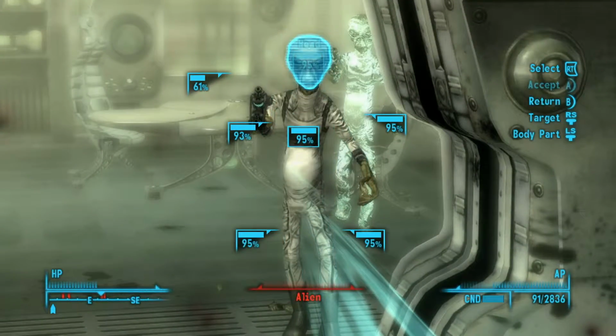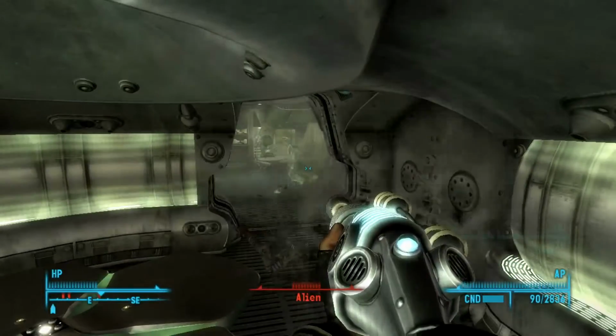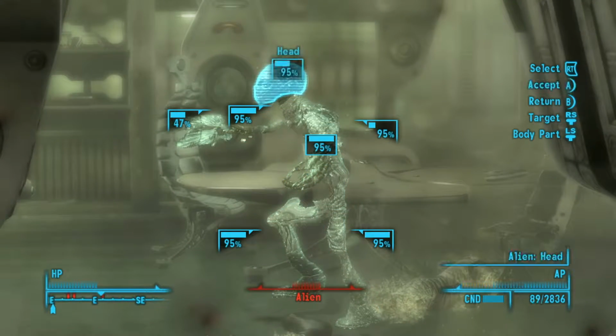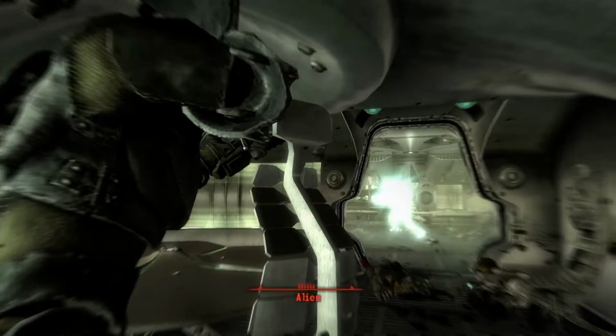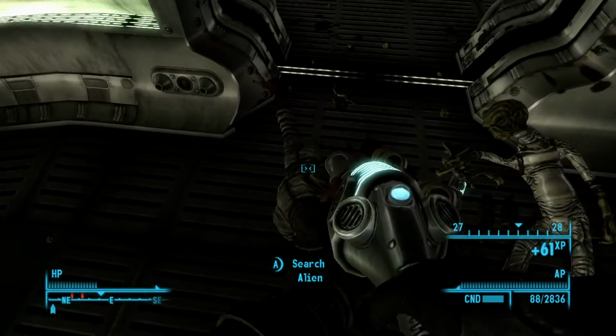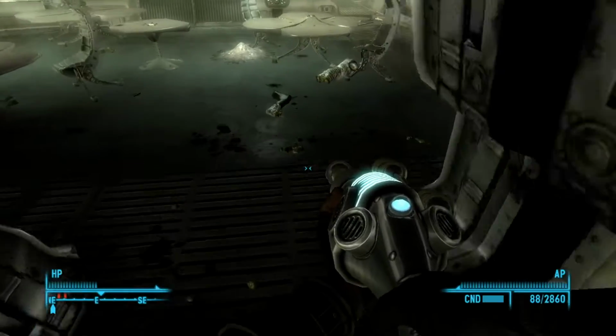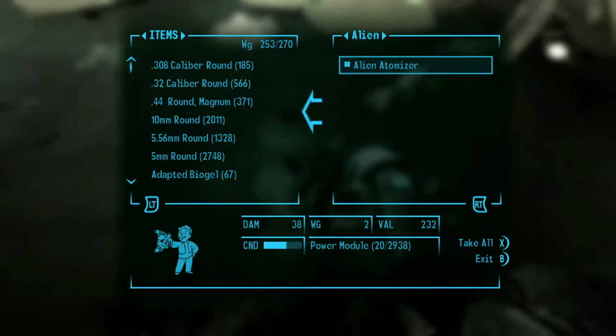And I feel like VATS is kind of lame, because it won't really do anything. Okay, sure. Now you one-shot him. What? You one-shot this guy. Okay, 2-shot. I will take that. I guess I'll take that. What? I'm so confused on how this system works.